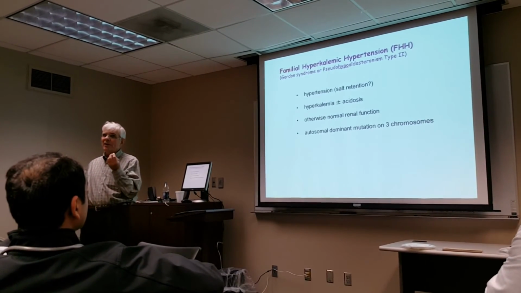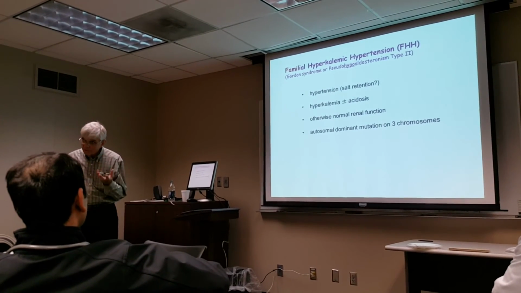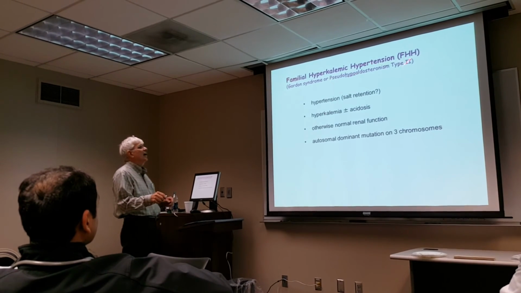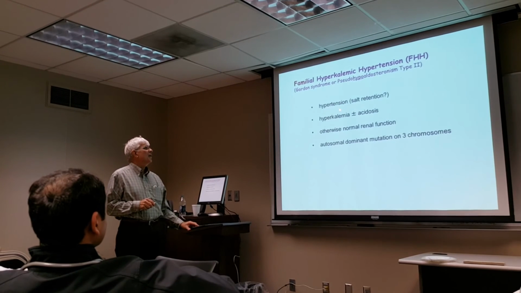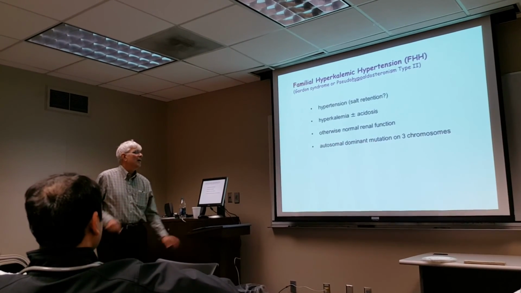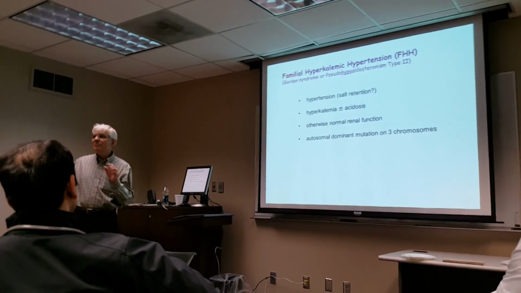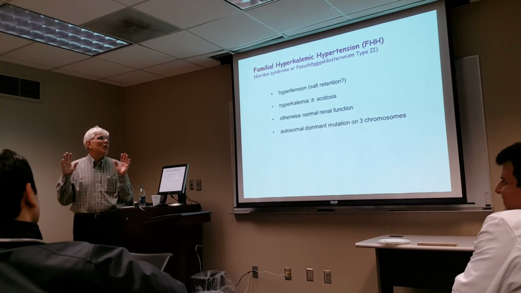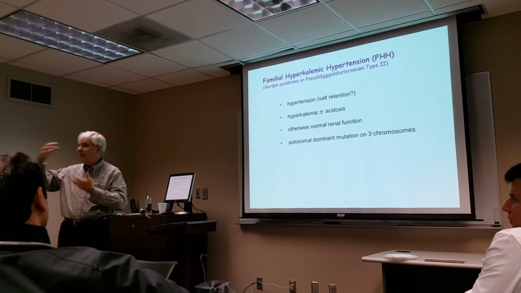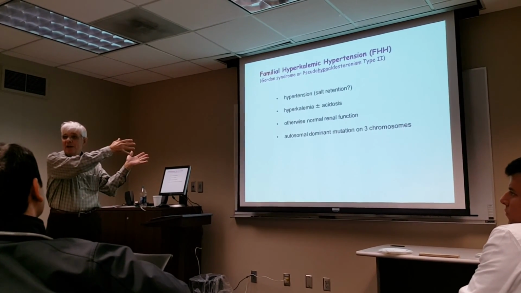And what that comes to is another condition, which is familial hyperkalemic hypertension. So instead of being hypokalemic, like most of your cases such as this, it's familial hyperkalemic hypertension, or Gordon syndrome, or this very confusing name I find. It's characterized by hypertension with hyperkalemia, acidosis variably present, and it is due to autosomal dominant mutations on 3 different chromosomes that regulate a process that goes beyond what we have time to discuss right now. So let me end it here with this kind of bizarre example. I mean, you're never going to see it, but it's kind of illustrative of, yeah, most of the time you get hypersalt absorption, you get hyperpotassium secretion, and vice versa. But this is a situation where they go in opposite directions.